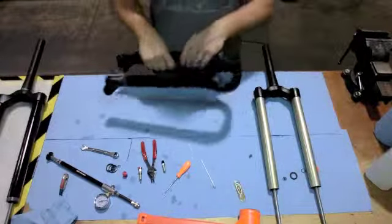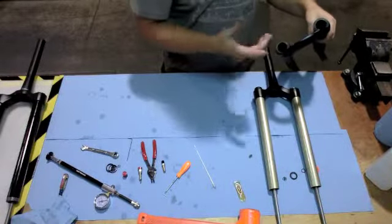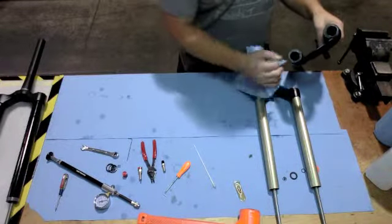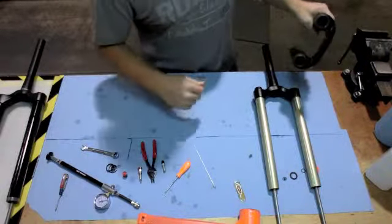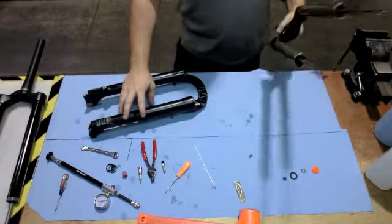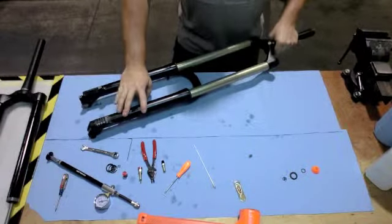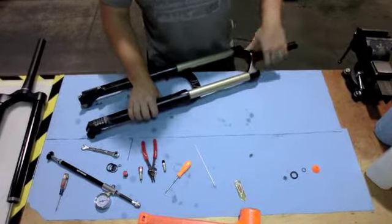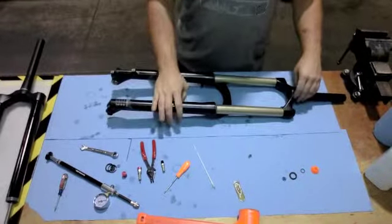Now go ahead and grab your upper assembly. If you've already replaced the wiper seals, then everything's good and clean, but if you're just doing an air seal replace and the wiper seals are fine, make sure there is no dirt or debris that gets down into the fork. What I like to do is lay the lower assembly on a nice flat surface, take the upper assembly and insert it into the wiper seals, and just kind of with some mild pressure, wiggling it up and down, slide it in through the wiper seals, making sure you're not damaging the wiper seals.